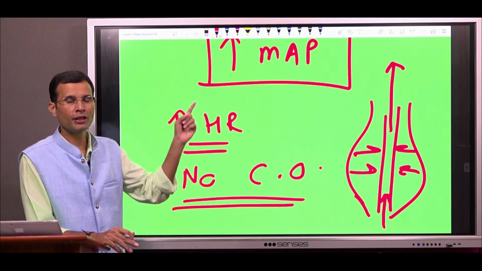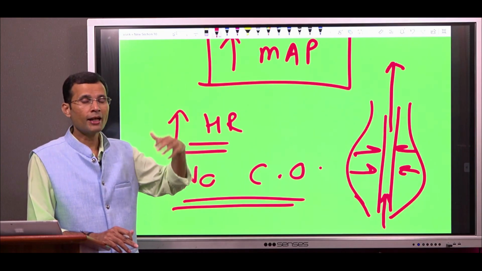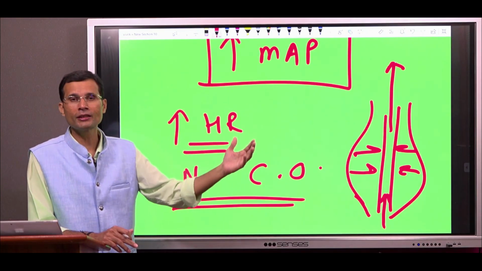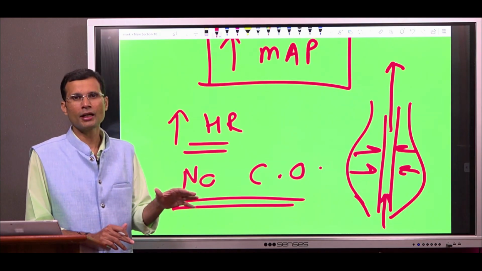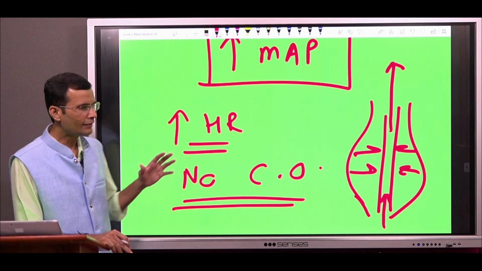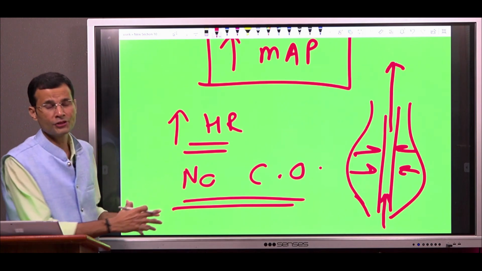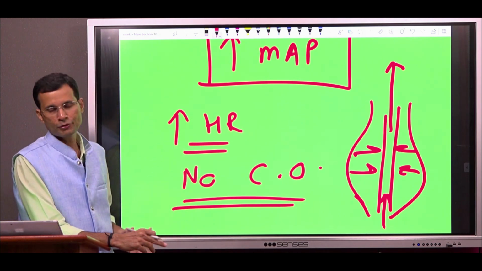Remember, in isotonic exercise, cardiac output was increasing. It was increasing as high as 25 liters or 35 liters per minute. But in isometric exercise, there is hardly any change in the cardiac output. Slight increase may be seen, but not much. And these are the changes, cardiovascular changes during different types of exercises.